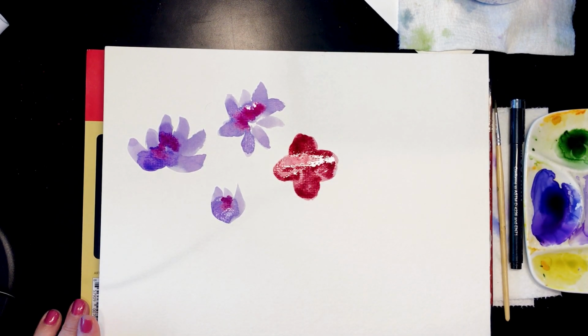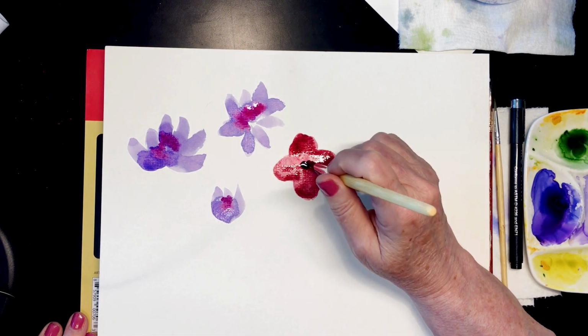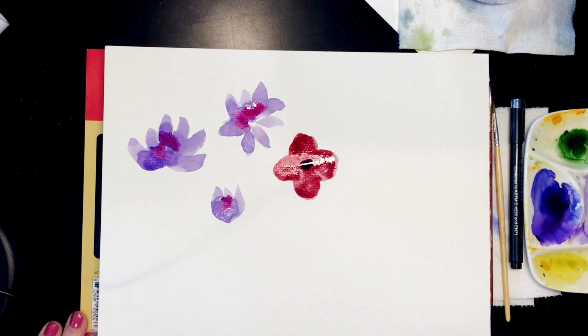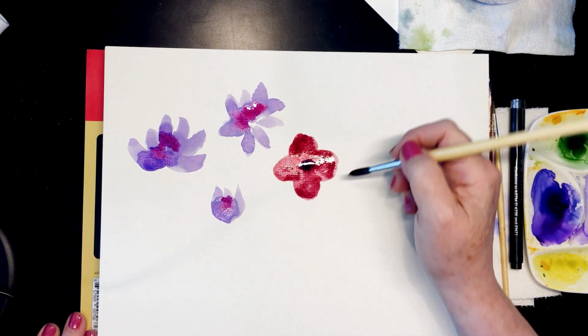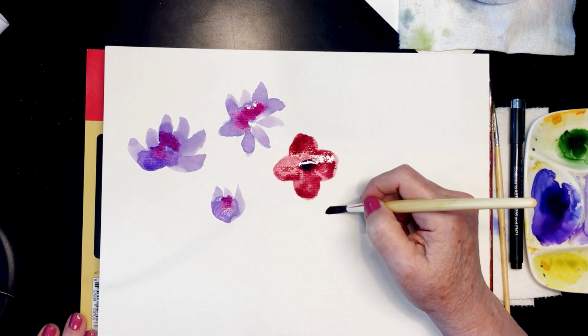I'm going to add some, let's see if I wet that enough. I probably didn't, so that's okay. But now I can just drop that in there if I want to. But you get the idea. We're just throwing stuff down so I can show you how nice it is to be able to just add some pen and ink, and how gorgeous it's going to be when you do that.